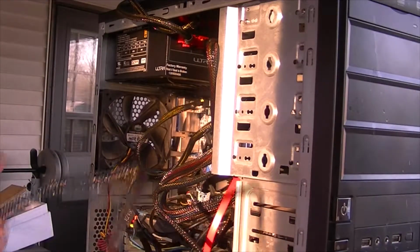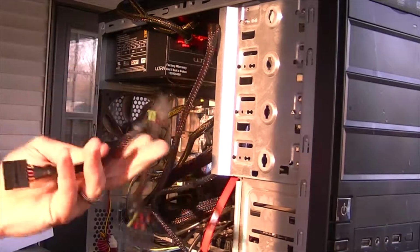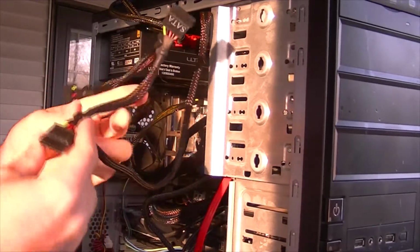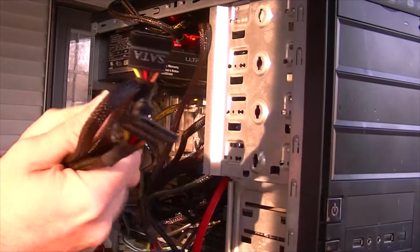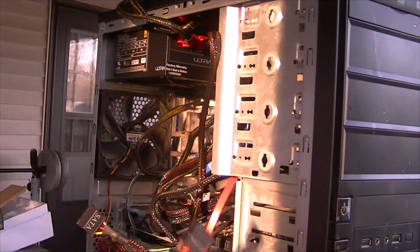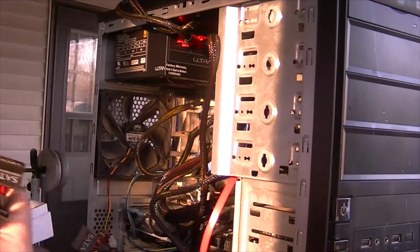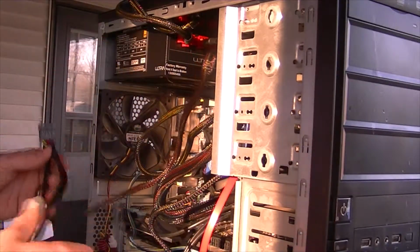Okay. These aren't needed. I've only really got one SATA device, and that's my hard drive, and I really don't need all the power for it. This will go to my CD-ROM and my hard drive. I'll actually have an extra one that I won't need. So this is an extra SATA. Sometimes if you do a lot of gaming or video editing or something like that, you want a couple different hard drives or to set up a RAID configuration. This will allow you to do a lot of backing up of your information. But let's go ahead and get everything connected.